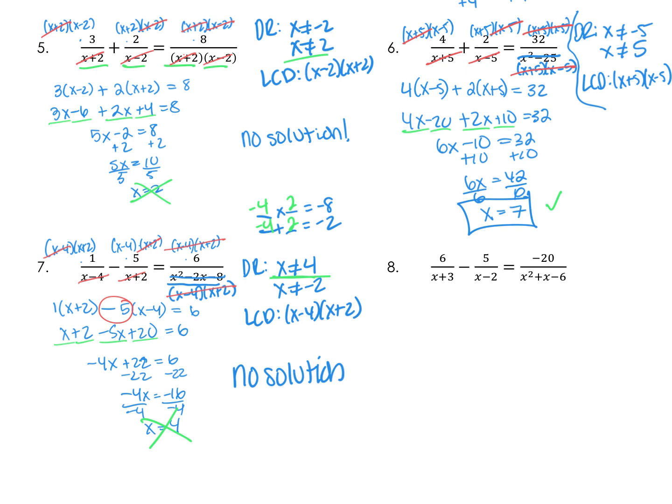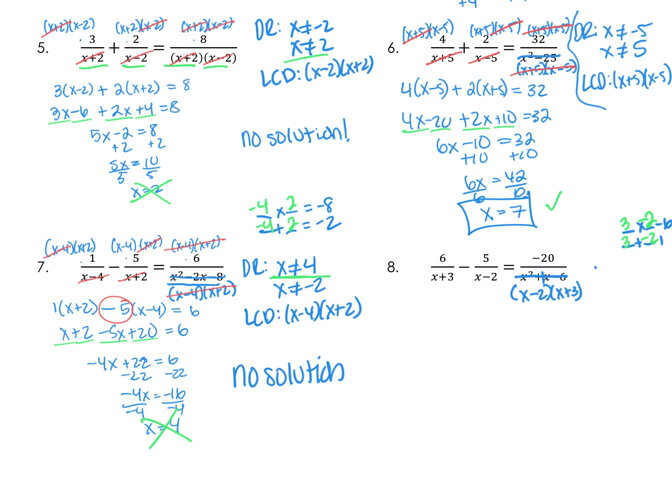All right. So for number 8 now, first thing we need to do is factor this guy here. So we're looking for two numbers that multiply together to get -6 and add together to get 1, because there's a little 1 there. 3 and 2 multiply together to get 6. Make one of those negative and you'll get a -6, but we want a +1. So we'll make the 2 negative when we add them together. So this guy down here will factor into x minus 2, x plus 3.